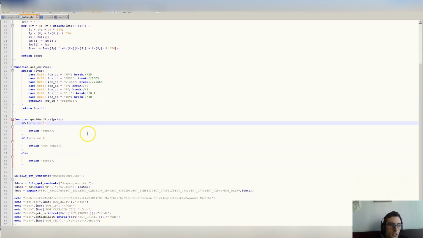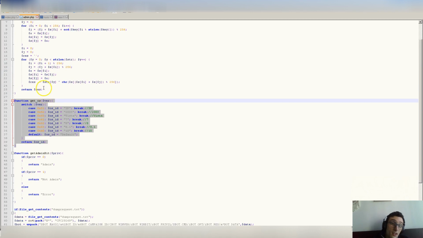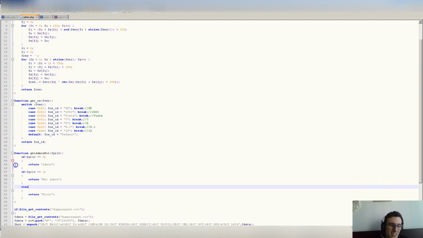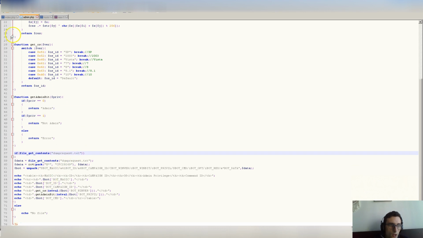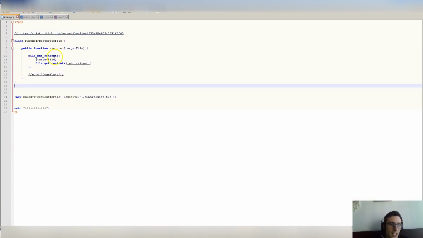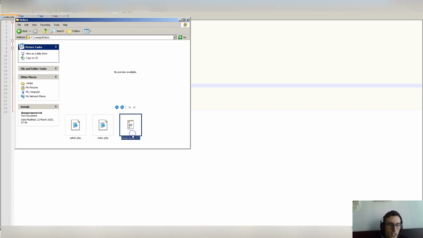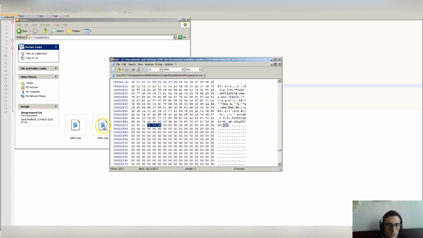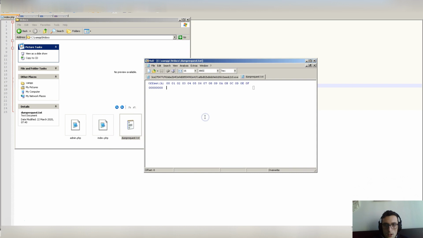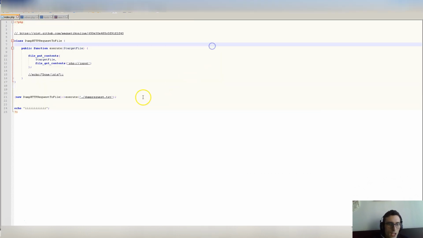In that, what I've set up... I can't say that some of this code isn't stolen. Of course this is from the panel, slightly adjusted. The RC4 is actually from GitHub, and this is just me messing about. Essentially what we're going to be doing here is accepting any request that comes in to index.php and putting it into a file_get_contents, which probably has already got something in because we did that with bing.com, but it should be empty. Yeah, it's got nothing in. And what it's going to be doing is putting that into dump request.txt.